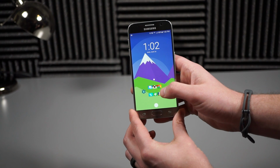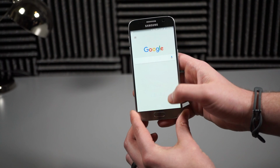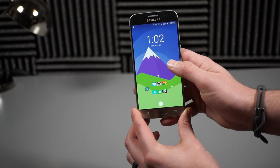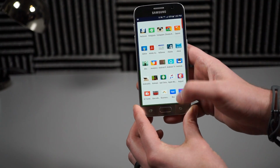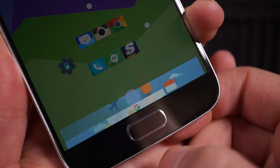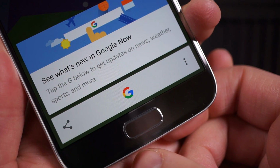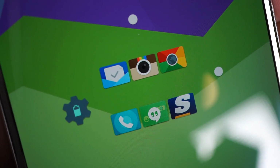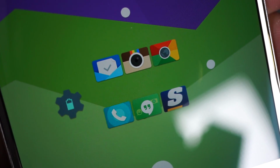As for home screens, I still just keep two. I have my main page, which sits right next to a page that has a calendar widget and Google Search. And that's it. I can swipe either direction to get between them. I also keep a swipe down gesture for notifications, along with a swipe up for Google Now. I've also turned off Now on Tap because since it was released last year, I have yet to use it in a real-world setting for whatever reason. Again, I like to consider my setup compact yet efficient.